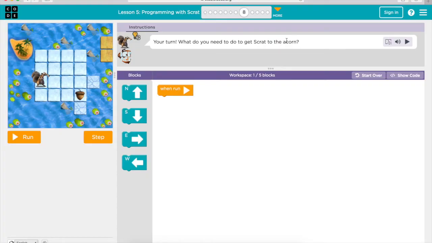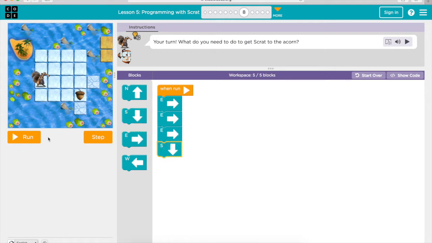So it is the Hour of Code, and you have probably seen, or maybe you haven't seen, the puzzles on code.org. And so here, this puzzle, it's just Scrat from Ice Age, and his goal is to get to the acorn. And so what I would do is I would have him go east. That would put him here. He would go east again. That would put him here. He would go east one more time because there are 3 blocks, 1, 2, 3, and then he's got to go what direction to get to the acorn? He's got to go south or down, right?